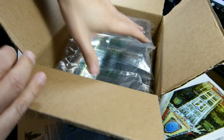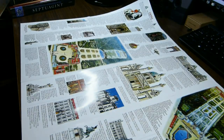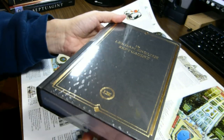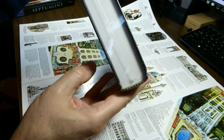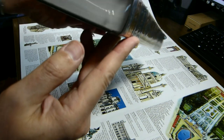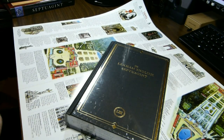So we have some packaging. The book itself comes in a plastic wrap. It appears to be cloth over board. White page edges. I would guess, looking at that, that that's a glued binding, but I don't want to make any assumptions. We'll examine that thoroughly when we do the review later.